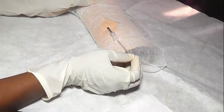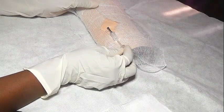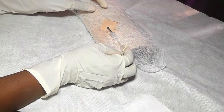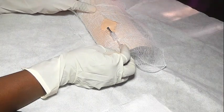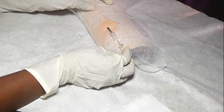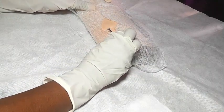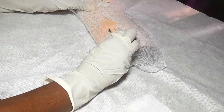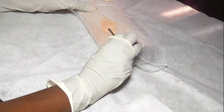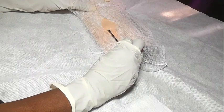Now in pushing the plunger, the rod, you push gently and you make sure that when you feel a resistance, you don't continue pushing. Okay, so I'm feeling a resistance, so you can see there's a resistance, so I will not continue pushing. Then I will withdraw the trocar until the mark that is very close to the tip is seen.